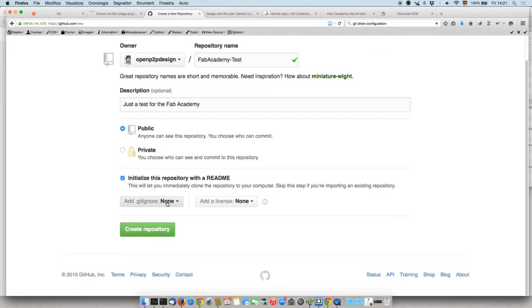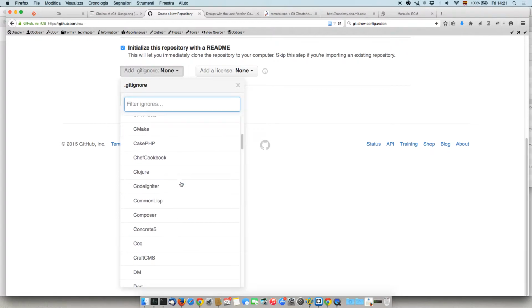It's something that we're not going to do now. .gitignore is a hidden text file. It's hidden because it starts with a dot. Basically, for all the files that we list there, Git will forget about them. So if you don't want to save all the exe files, you edit it, and you put asterisk dot exe. So every time that you have an exe file, Git is not going to consider it. And then it's easier for you because, for example, you don't want to have the .DS_Store files on Mac. But it's not a problem for the moment. Just know that if you click on this, you can choose which ones you don't want.